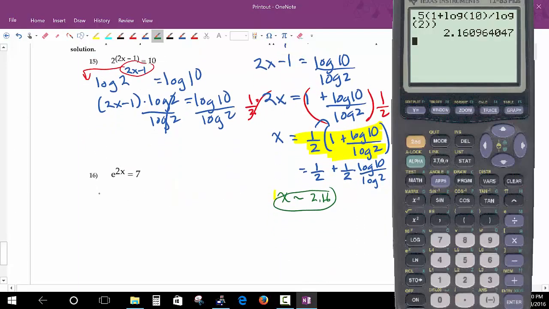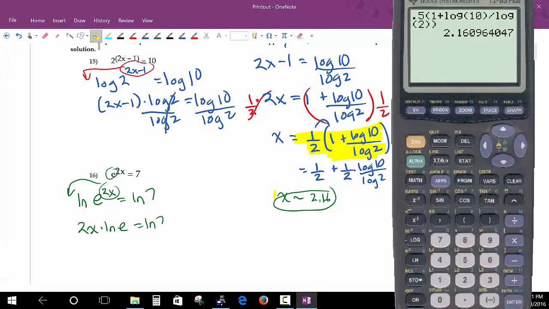Okay, so this time I'm going to do the ln of both sides. Do you know why I'm doing the ln of both sides instead of the log? Because there's an e. It's better to do it this way. You don't have to, but it's better. You want to learn to do that. If that base is e, use ln. So bring that down. That's going to be 2x times ln e equals ln 7. What did we say ln e was a minute ago? 1. So what we have is 2x times 1 equals ln 7. So that's going to be 2x equals ln 7.